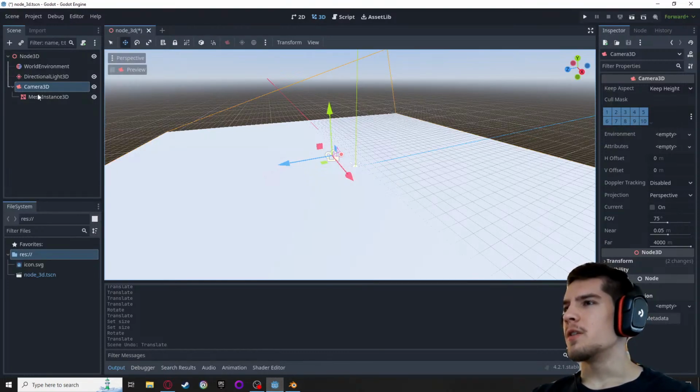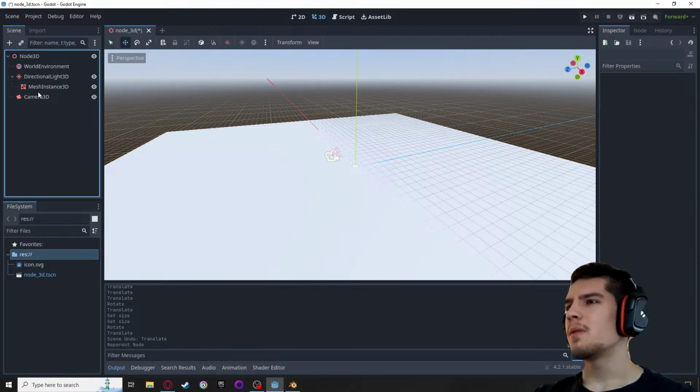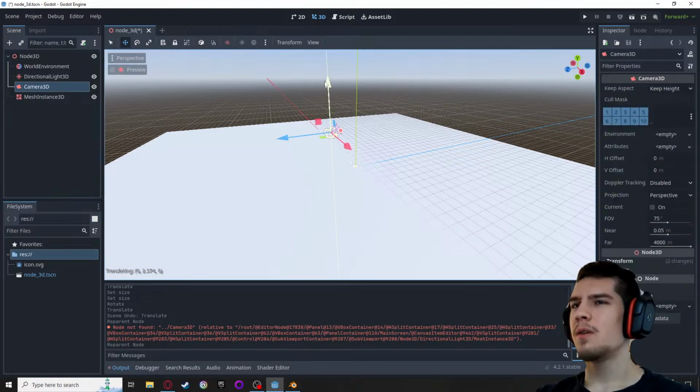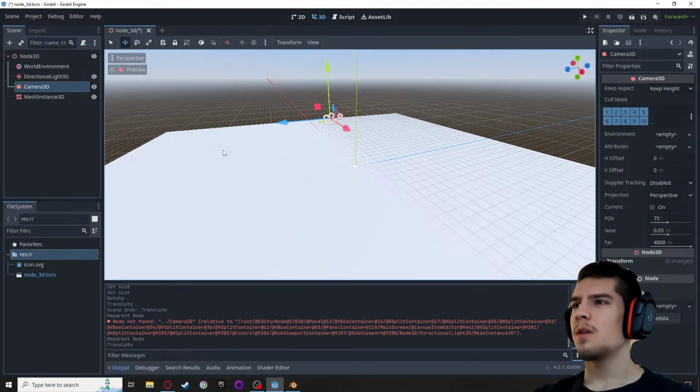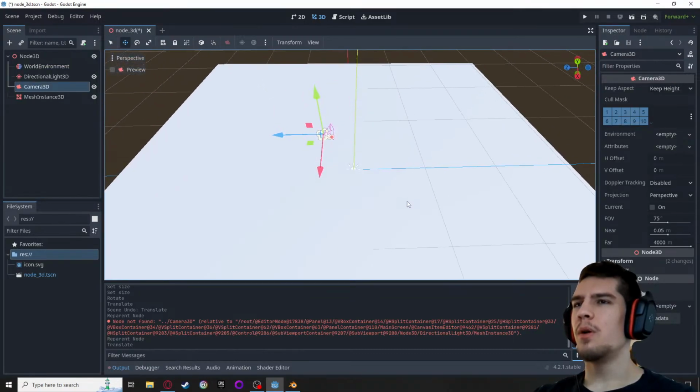I made a mesh instance attached to the camera. Right, now it's moving in the right direction. Okay. I guess that's how we move things by group.